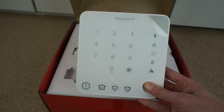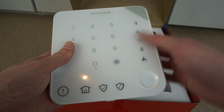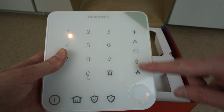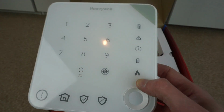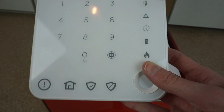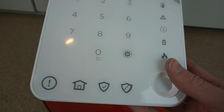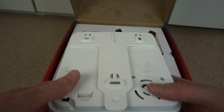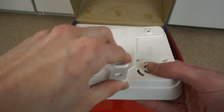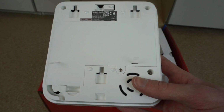It does look quite stylish against a wall. And there's the key fob sensor and various buttons. These are all buttons, and then these are indicators for status. It doesn't have fire detection capability in this kit, but you can supposedly buy smoke detectors from Honeywell, which can then be used for fire detection as well, which is quite a nice idea. On the back there's just this bracket. It's also worth mentioning this doubles up as a siren, so you can use that if you want.